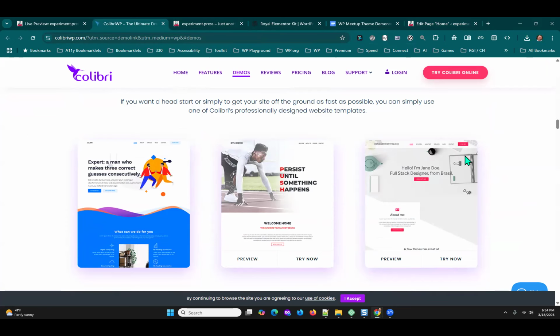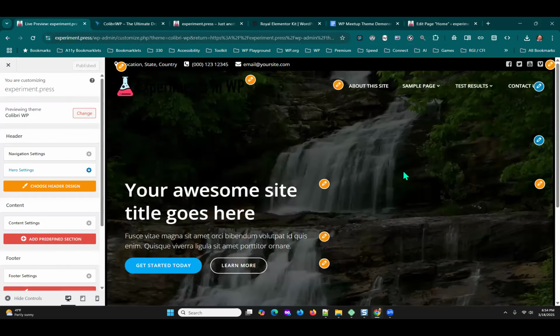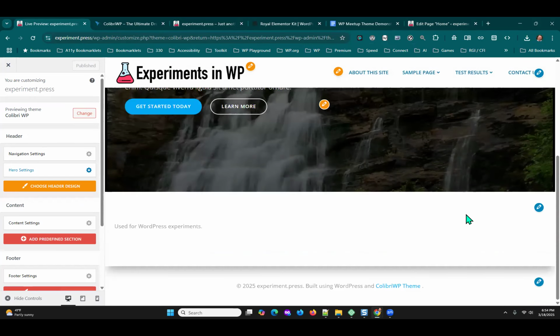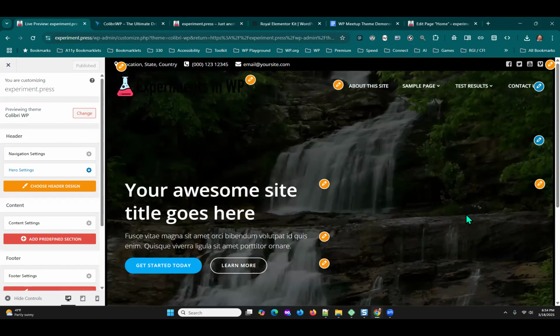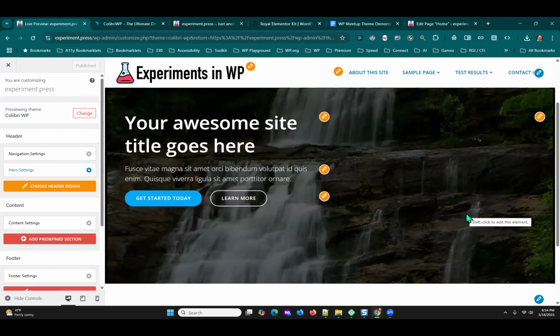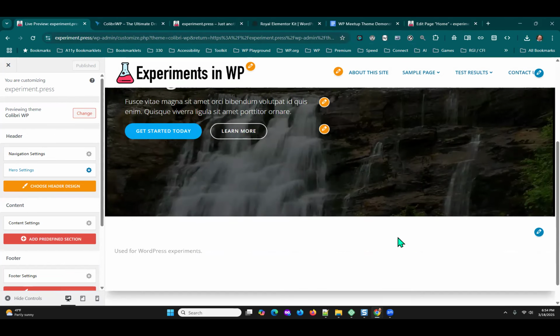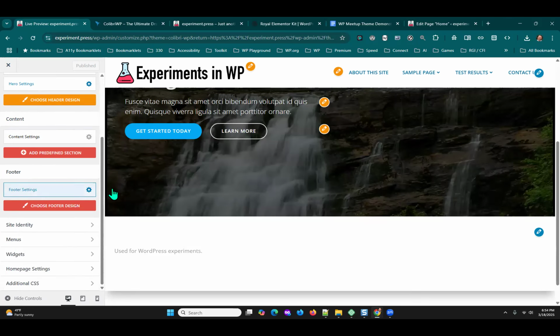So it looks like if you don't use their page builder, you're going to run into problems trying to make changes to the theme without using that Calibri customizer. So this isn't just a plain theme. It's a theme that comes with a page builder that they're trying to promote as well.